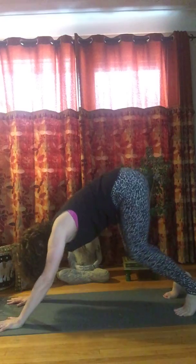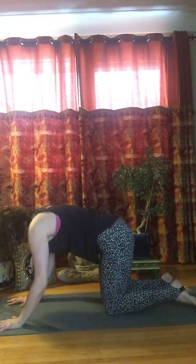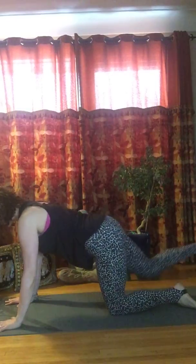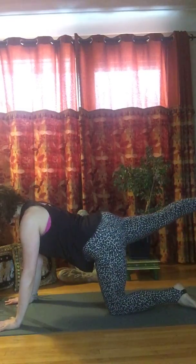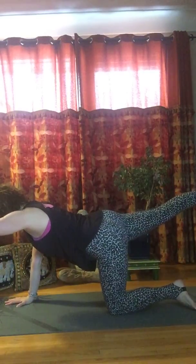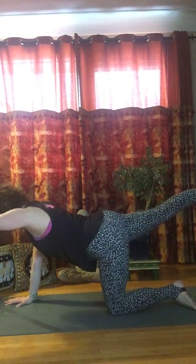From here, drop to your knees. Press into your hands. Keep your core engaged. Left leg back. Lift your left leg a little higher. Now extend your right arm forward. Gazing to the ground. Lift a little higher.